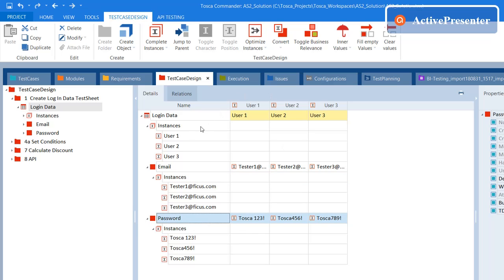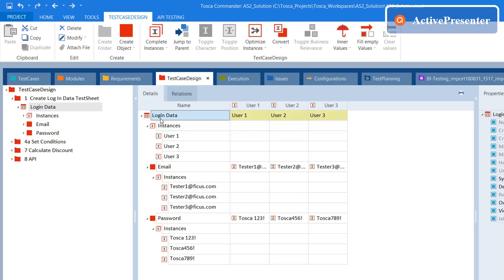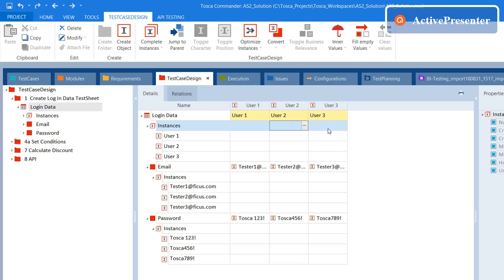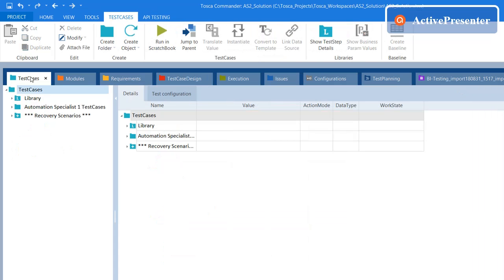Then we created instances at test sheet level for 3 different users, and we selected emails for each user and also the password attribute for each user.